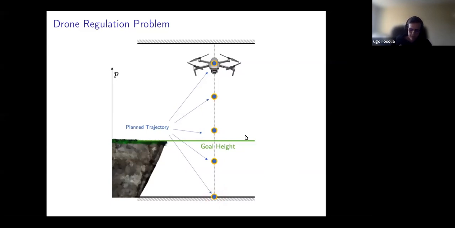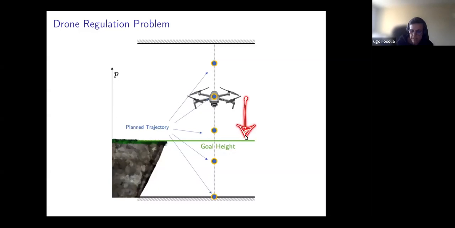And so what's going to happen is that when we apply this receding horizon in closed loop, our drone is going to move to the next predicted state. And now we need to compute another open loop plan that keeps the system within our constraint set. However, if we didn't brake hard enough, it might be that our velocity vector is still pointing down with a very high magnitude. And for this reason, it might be that there isn't an open loop sequence of actions that keeps our system within our safety constraints.